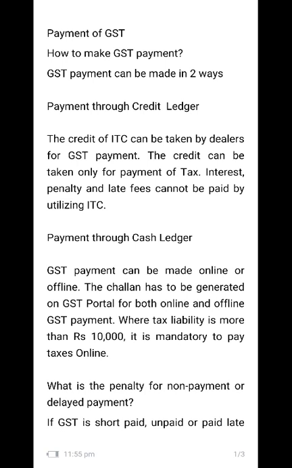Next one, payment through cash ledger. GST payment can be made online or offline. The challan has to be generated on GST portal for both online and offline GST payment. Where tax liability is more than rupees 10,000, it is mandatory to pay taxes online. That is, it is compulsory to pay the tax online.